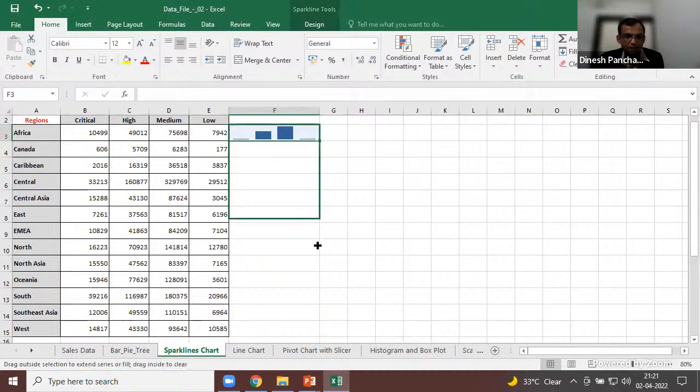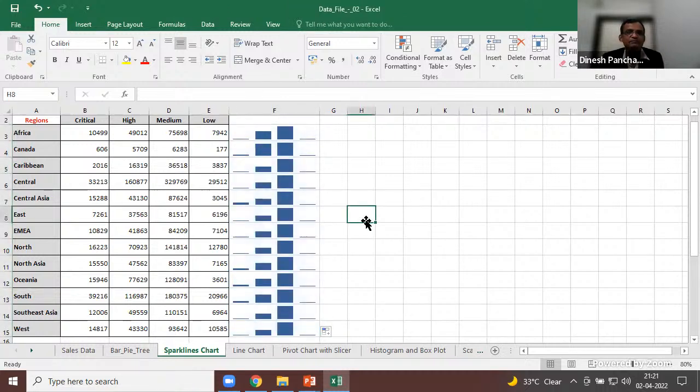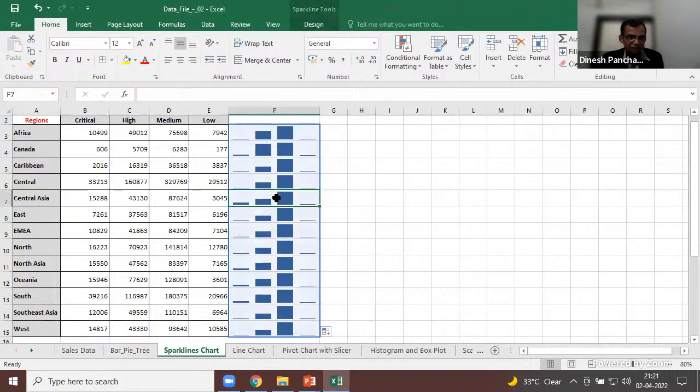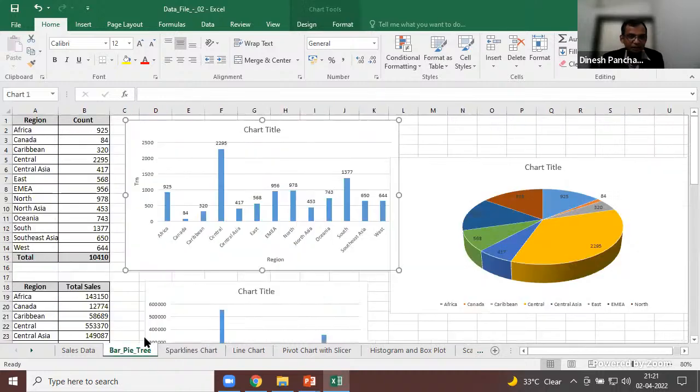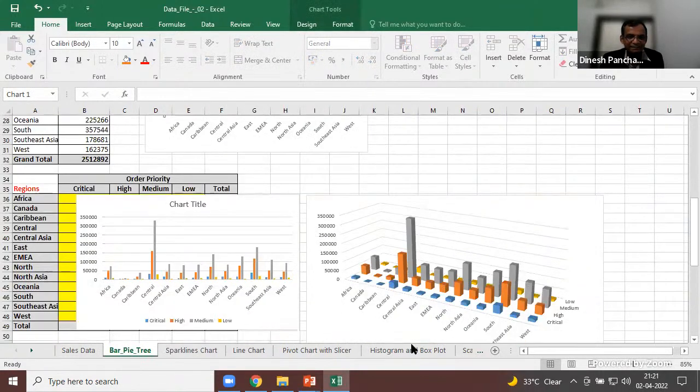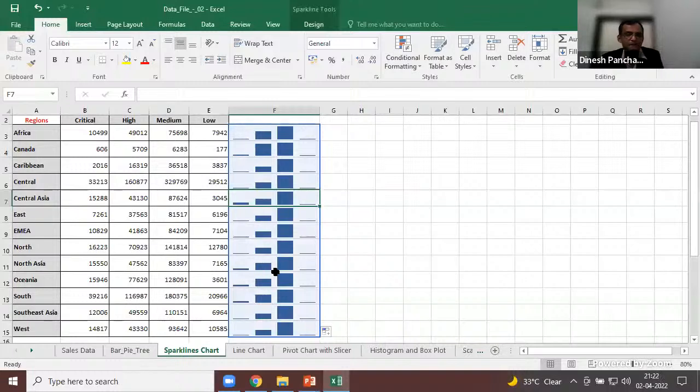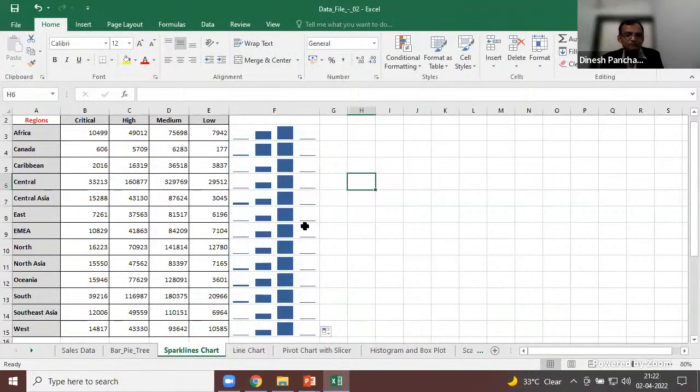Now you can copy this across all the cells. So each cell is giving a small, tiny chart. Remember the 3-dimensional chart that was here? In 3 dimensions, for west, for southeast, and these 4, 4, 4, 4 charts, these bars are coming up here. Okay. And if the value changes here, let's say this becomes 75, this chart will change. You can see this chart has changed.